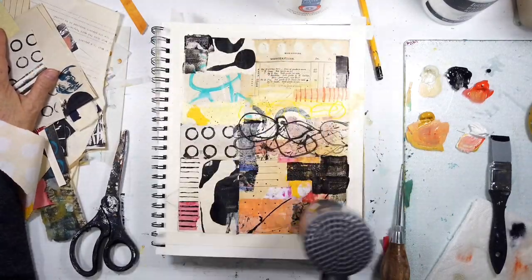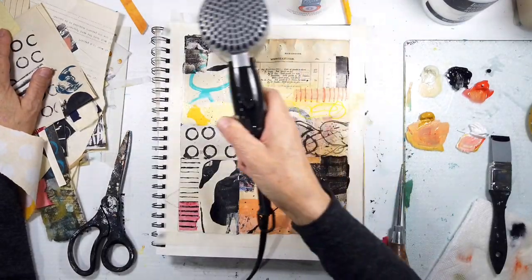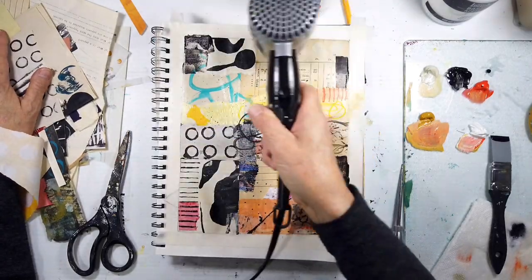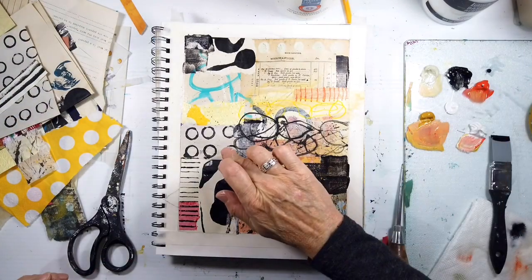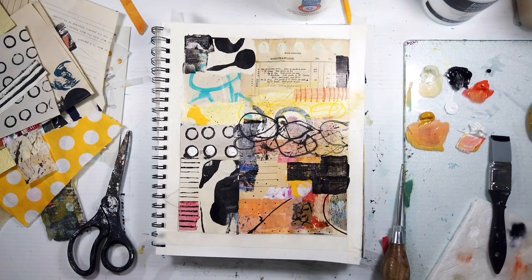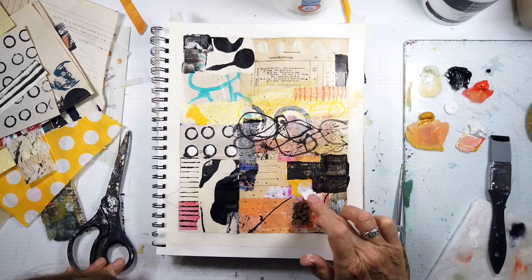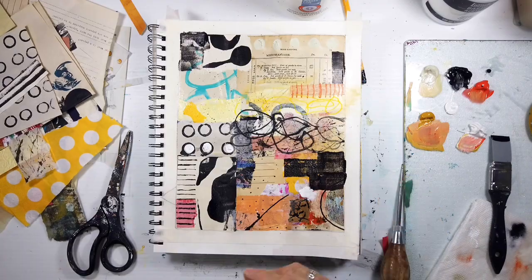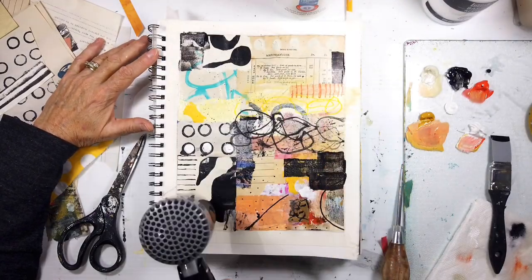this natural colored tissue paper, and I bring it across from the six circles edge, just slightly below, sort of covering, lowering the contrast of those lines that I just finished making with the black. And just making sure I have enough white. See the high contrast of the white and black, so right away it brings the eye down. And here we go. We're going to do the big reveal. We are done.